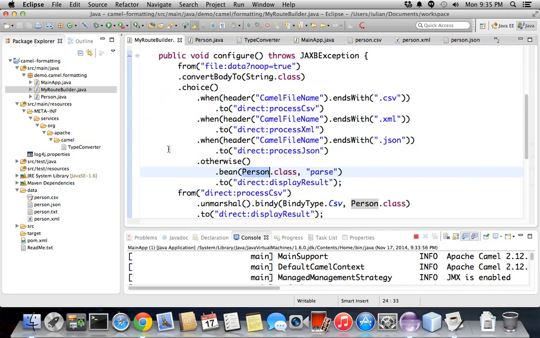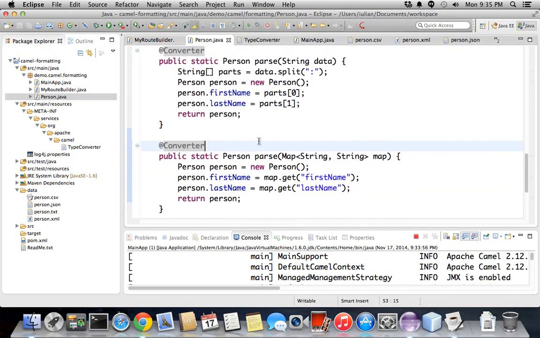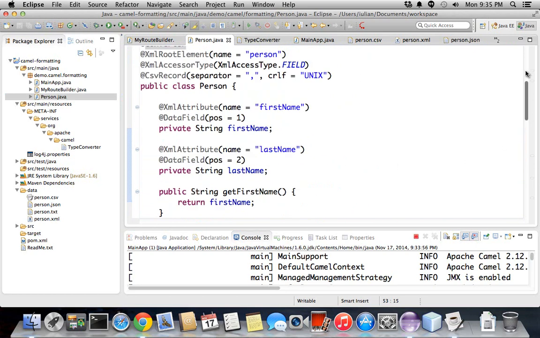And in case you need to implement your own type converters that won't actually be used as unmarshallers or marshallers, but rather as casting converters, which will get a particular type of object from your input, you would have to define a converter class in your model.